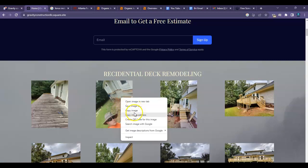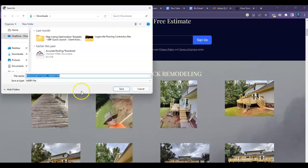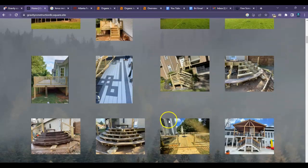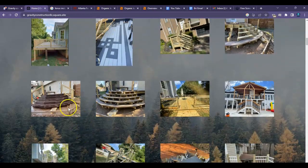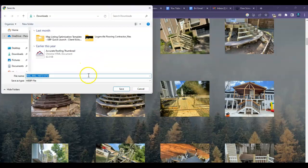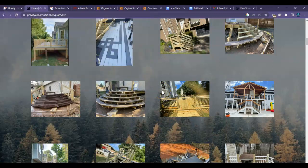Lastly, I got one more tip for you. When you are uploading these images, make sure to save them as the type of keyword that somebody will be looking for, because again, Google crawls these sites, and they're not crawling it with human beings. They're Google robots, and the robot doesn't care what the website looks like. They just read the back end of a website. So it's important that each one of these pictures are saved properly and optimized properly. So for example, something like this could be a great deck stair installation, Atlanta, Georgia, right? And that's how I would want to save this, as something that people are looking for. And that's what's going to help you move up in the search results as well.